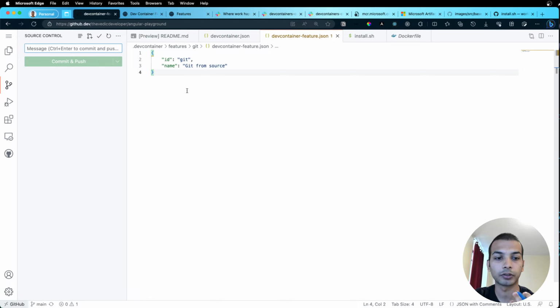If all of this works fine, I will take out all the common utilities that we are installing before git, which are required to install git, as a separate feature. After this, all the features I'll separate into a separate repository. That's the main plan.